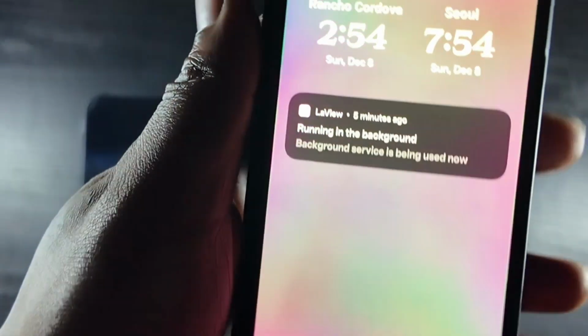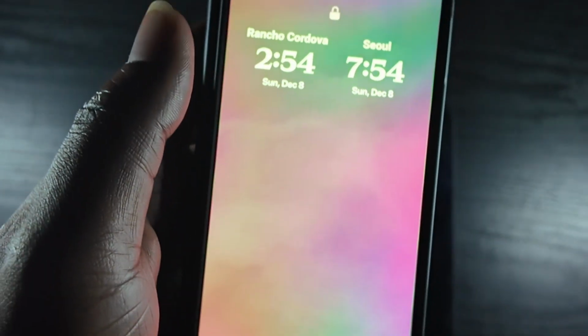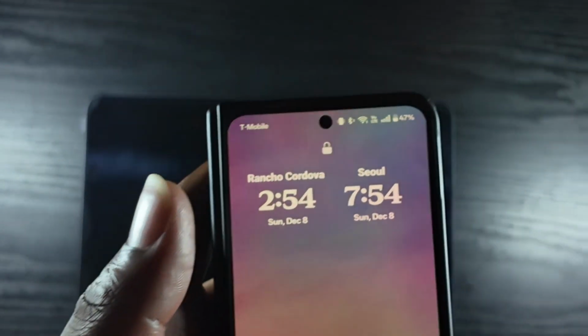So if I do this, you see it? It moves on here too. You can probably see it better because it's a smaller screen, but the smoke moves. That's awesome. Just the little stuff like that is stuff that I was looking forward to OnePlus catching up on. So it's still in its beginning stages, but it's an A for effort for me because they're at least trying, which means they're only going to keep improving from this point on.